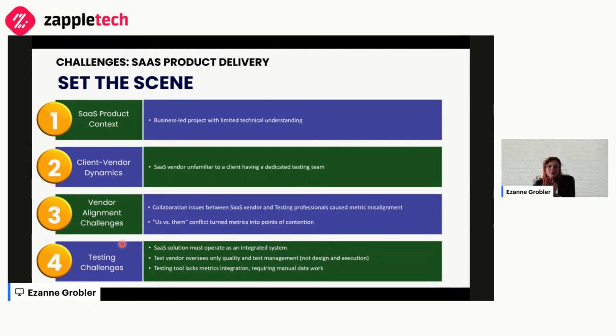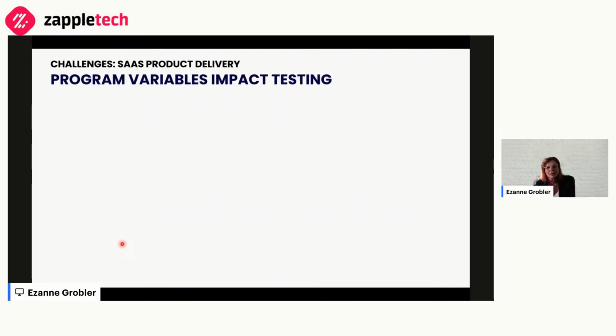On top of that was the fact that the company, the asset management company, which was the client, decided to keep the testing design and test execution part of their responsibility. So the subject matter experts within the asset management company were doing the design and execution. We as testing professionals were responsible for test management, defect management, and the overall quality. However, we didn't manage this team of SMEs. They didn't report into the test management org structure at all.